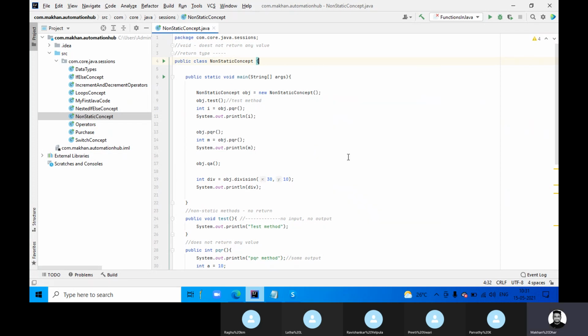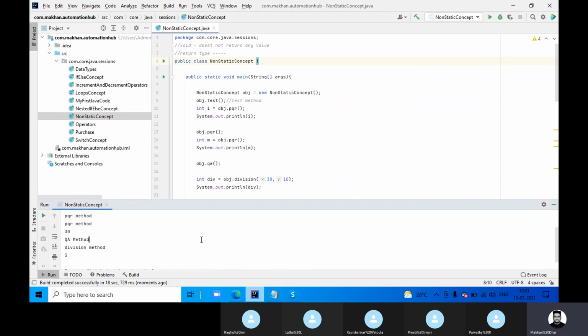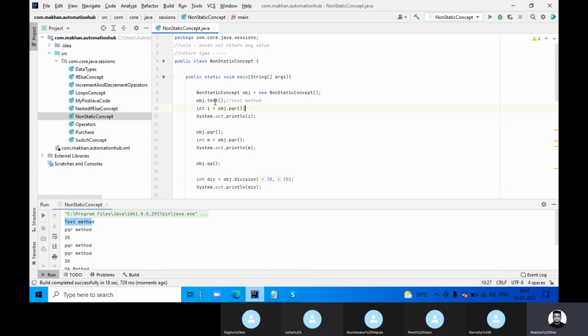For the first time I'm running. The first output is the test method. Obviously, this is the object we have created, object dot test method.